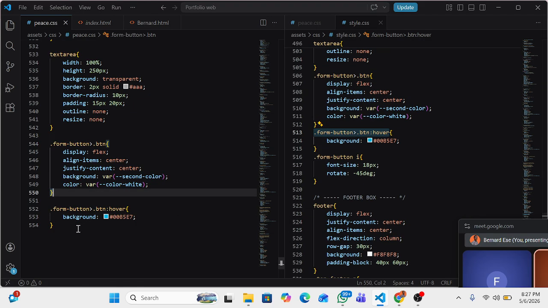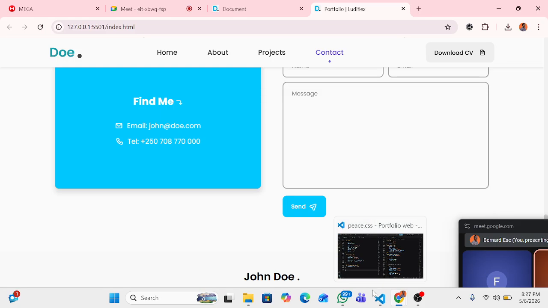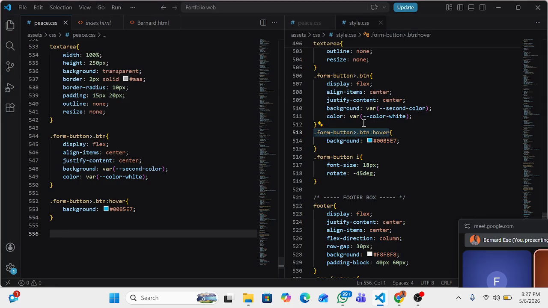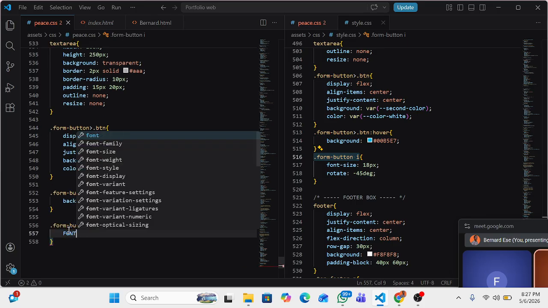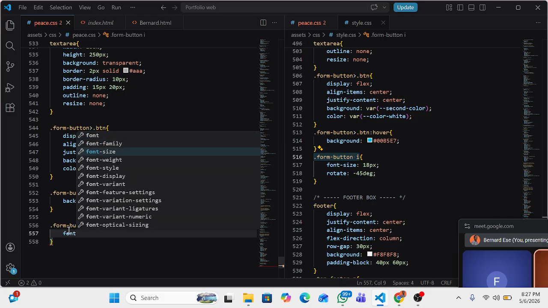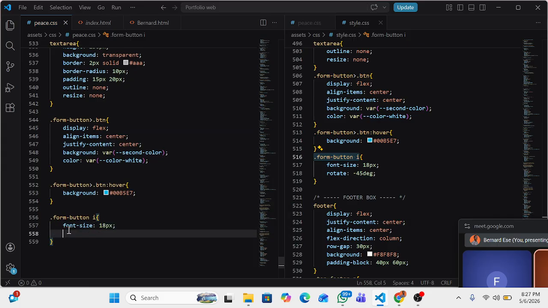Then the form button icon, which is this icon here that you are seeing now. That's what we want to style next. So we are saying the form button icon font size should be 18 pixels.